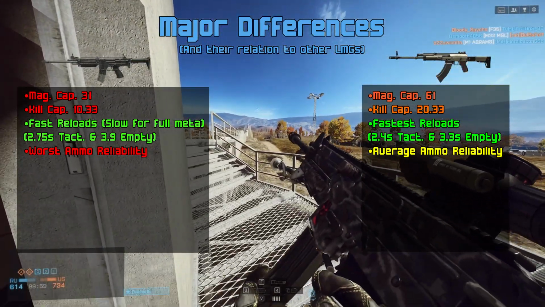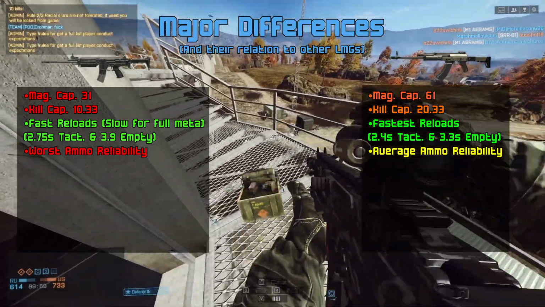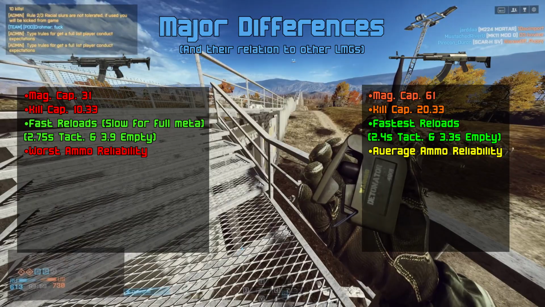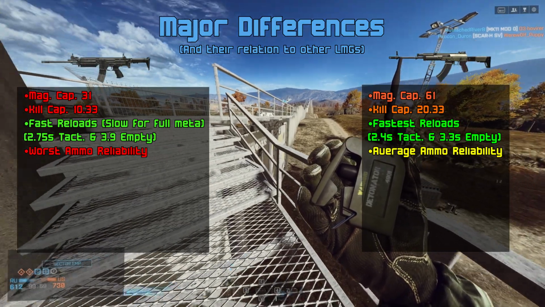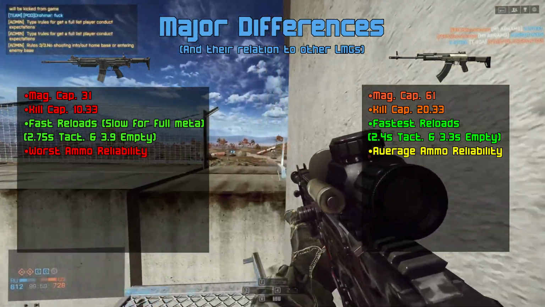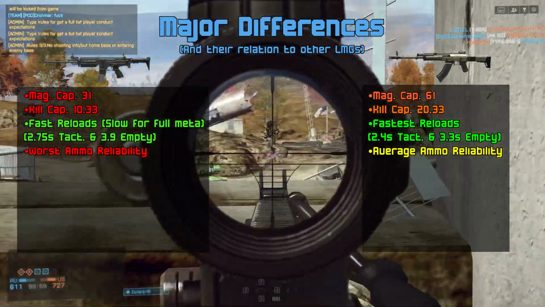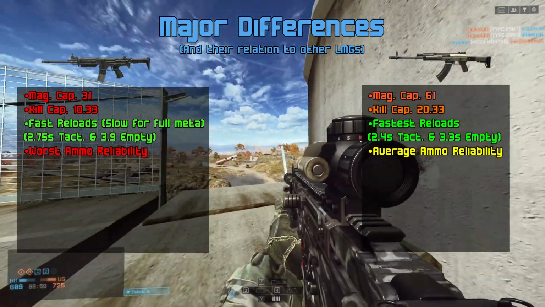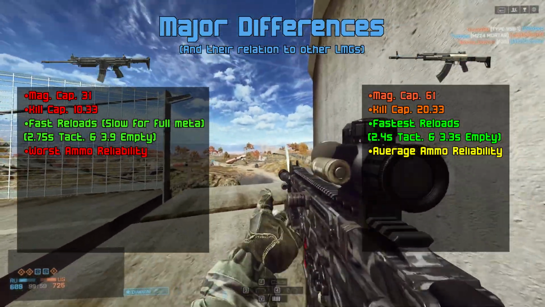This really restricts the U-100 to exclusively a long-range full auto DMR style role, away from the center of combat where you can safely take cover from returning fire for frequent and fairly long reloads. Meanwhile, the RPK-12 can generally safely stay aggressive, having plenty of kill capacity with its notably superior reload speeds to top it off.